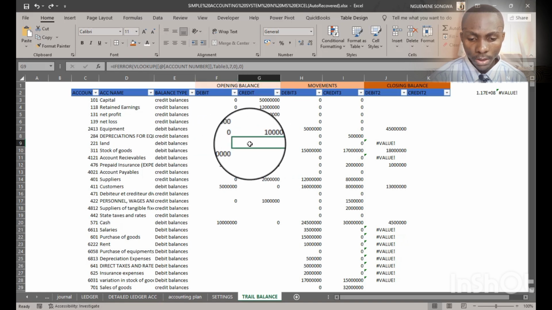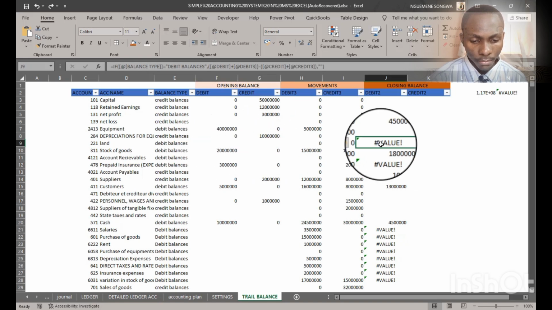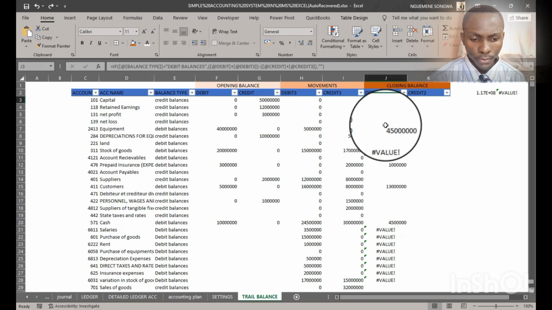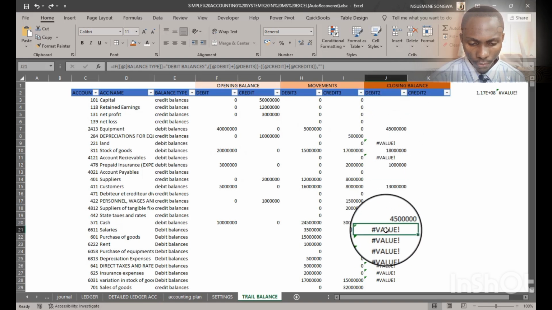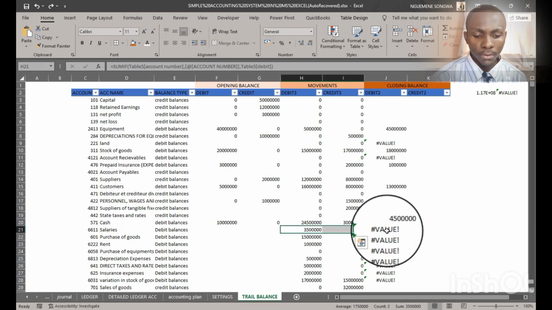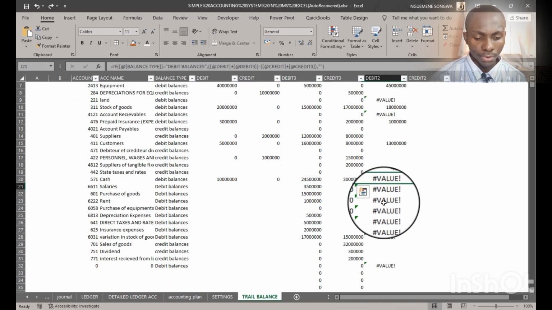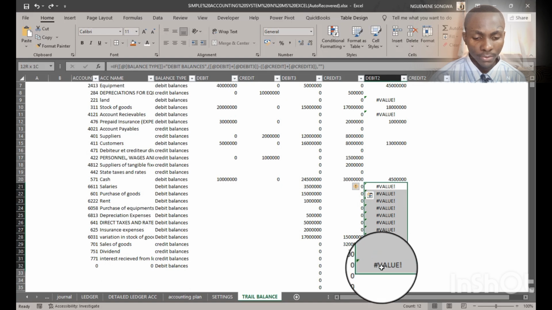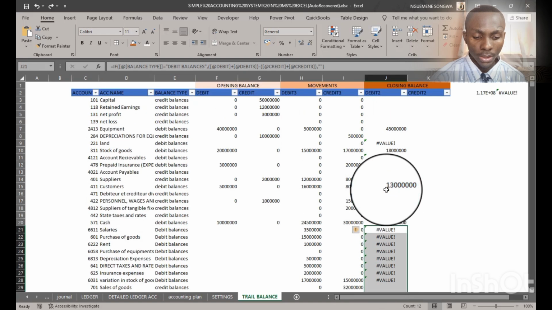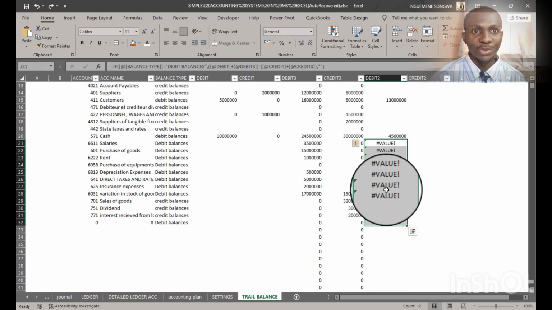We cannot just put in the IFERROR function here, because it would just make these not visible, and at the end of the day it will not give any result.